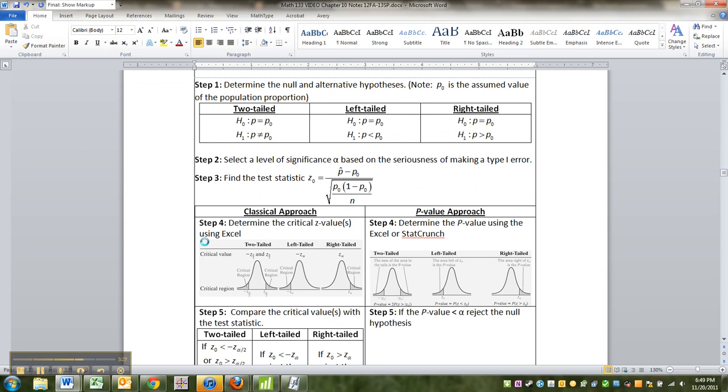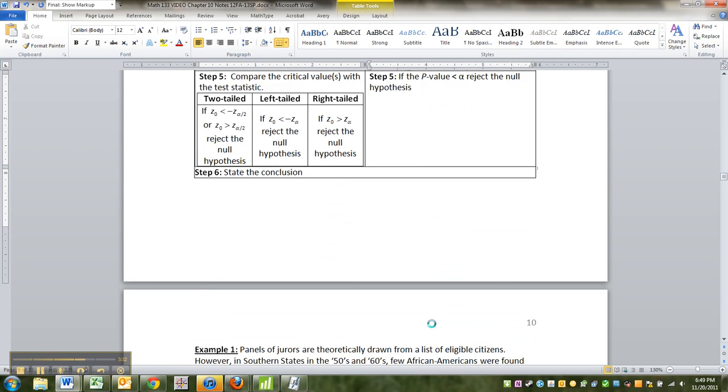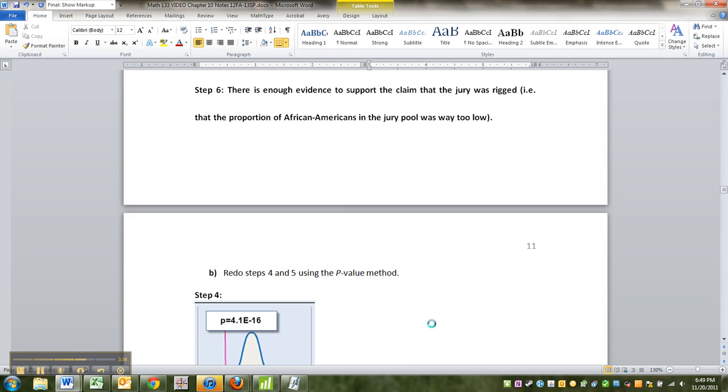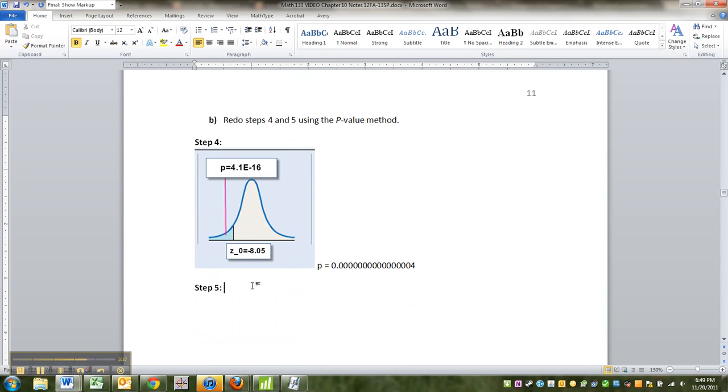Step 5, this is one of the reasons the p-value method's so nice, is you don't have to worry about less and more. It's always, if your p-value is less than alpha, you reject. Always. No matter what. Because what matters to you is, do you have a low probability? You knew Steve's die was rigged because it was a low probability. You know you're going to reject here, and we are. We are going to totally reject H0, the null hypothesis, because P, which is that, is less than alpha, which was 0.001.